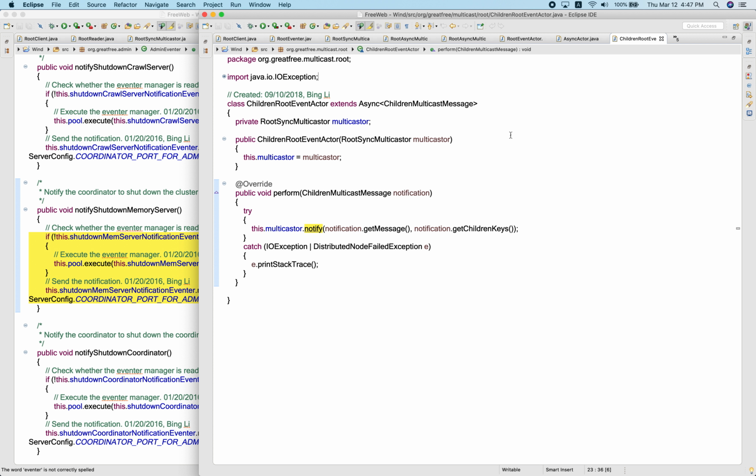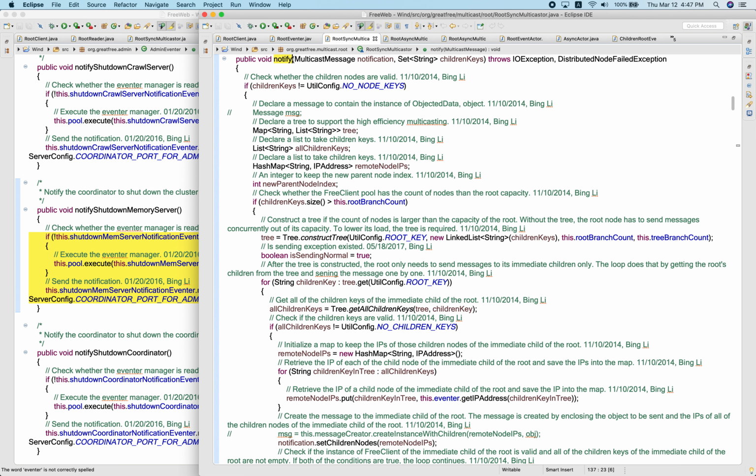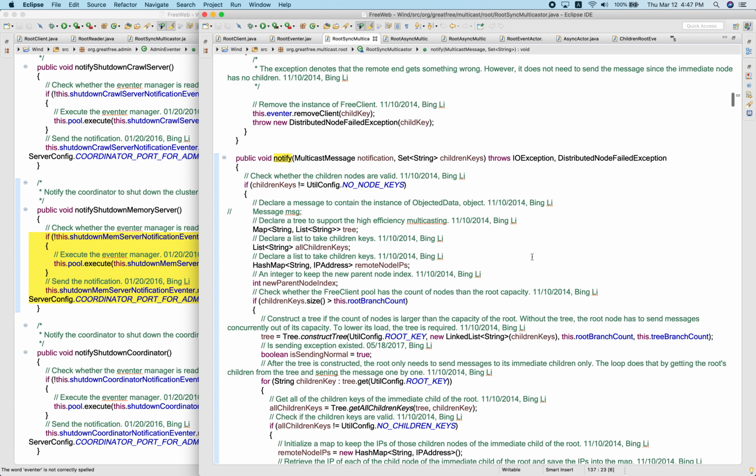This method is invoked. I'm not sure you remember this code or not. For this method, the multicast notification is sent to the specified children. Last time I talked about this one.